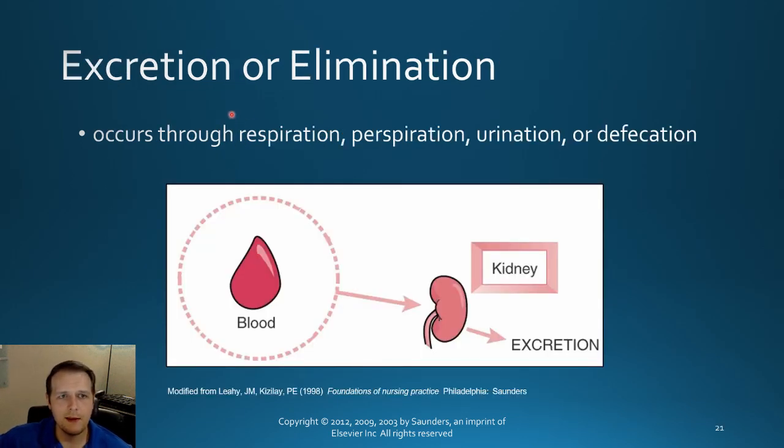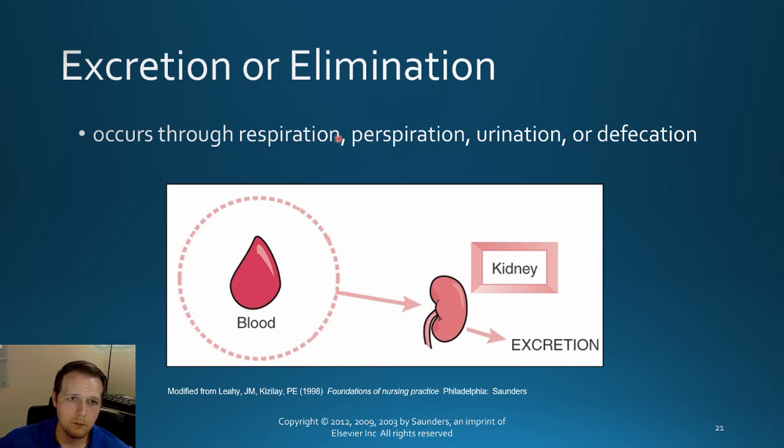And finally, we have excretion or elimination. So once the drug has been broken down into its inactive components, it will then be eliminated from the body. The most common place this is going to be through the kidneys. It'll get filtered through the kidneys, or the blood gets filtered, and that will then be eliminated in the urine. Okay. Sometimes things will be sent out through defecation, right? So it'll be eliminated into the GI tract and then defecated out.